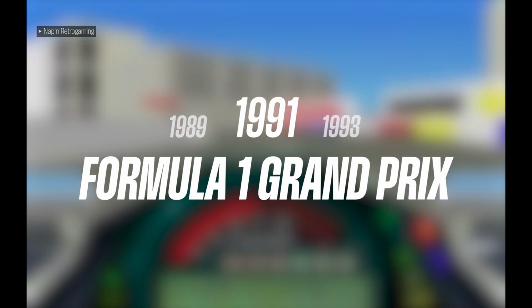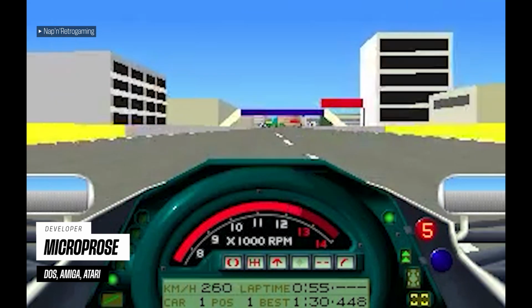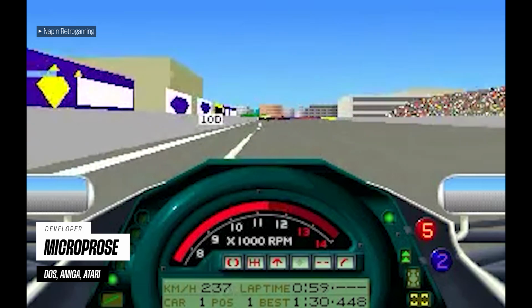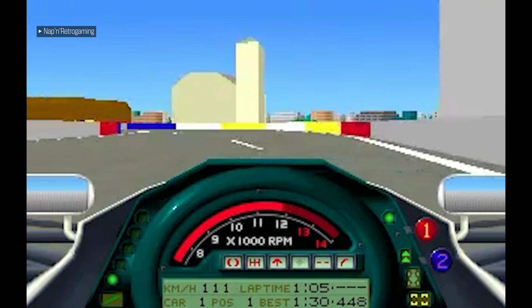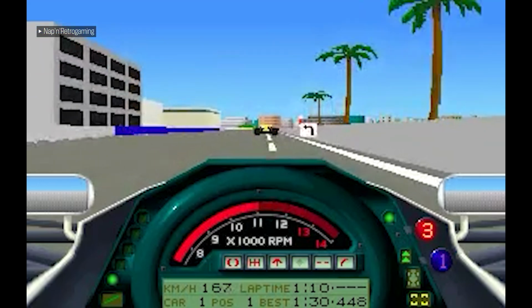1991, Formula 1 Grand Prix. This one brought the beautiful 3D shaded polygons into the console and comfort of your own home. Again, you could tweak almost everything on your car like the previous game, but this one added gear ratios, tire compounds, and better wing settings. It also had the most realistic driving physics at the time, making it amazing.